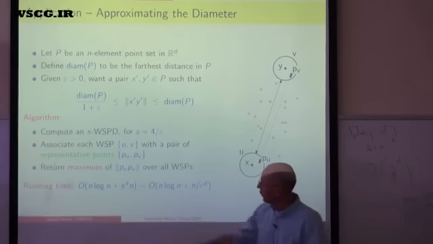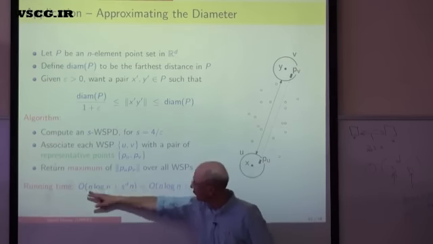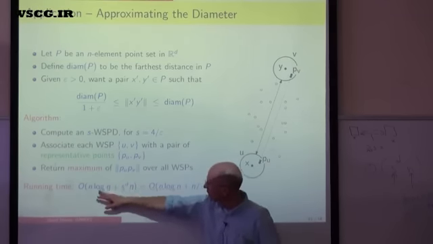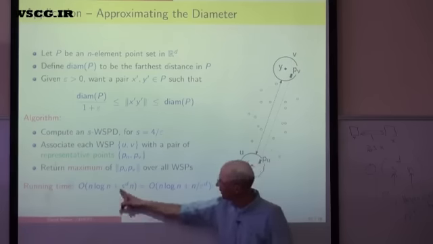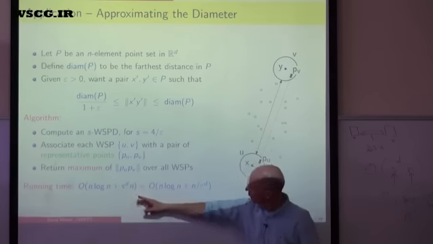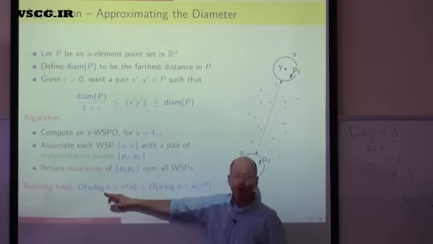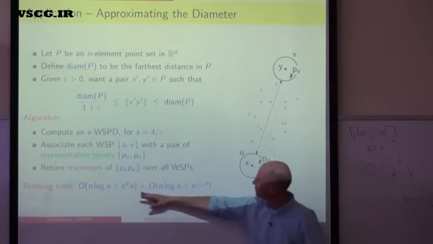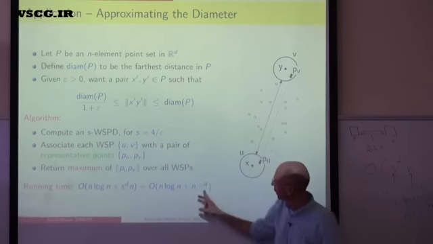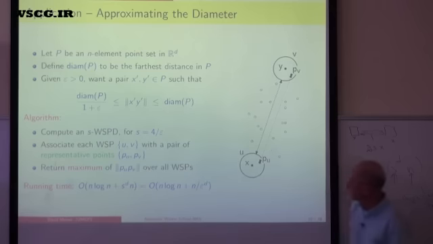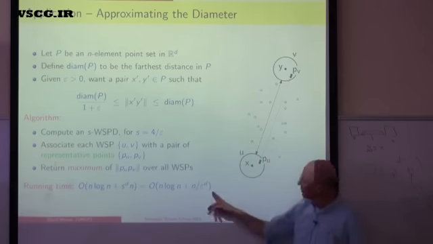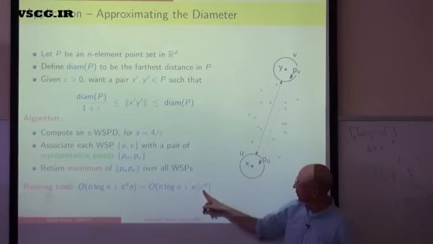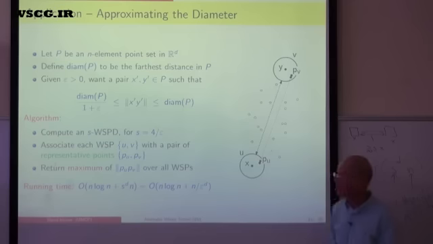The claim is going to be that the running time, I'll talk about correctness later, will be just the amount of time it takes to build a well-separated pair. That's n log n plus the size. By the way, remember the n log n came from the time to build the quad tree. This was the time to actually generate the well-separated pairs. So since s is essentially O of 1 over epsilon, this is going to give me n divided by epsilon to the d. Typically in applications where epsilon is going to be a small number, and the dimension is, let's say, non-trivial, usually this term is going to be larger than the n log n term.